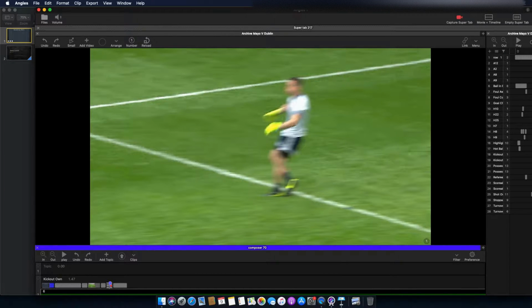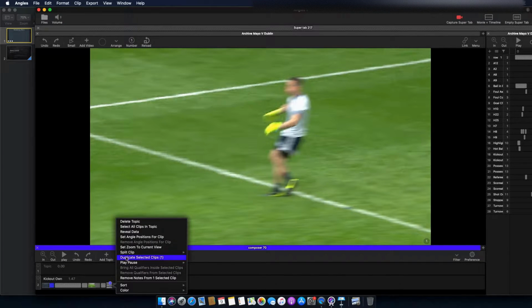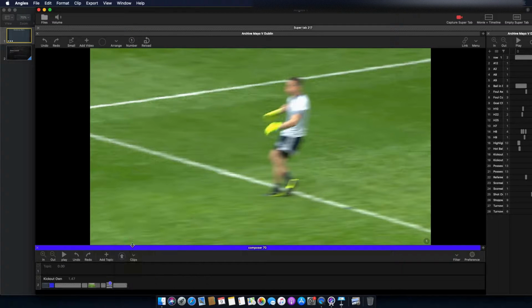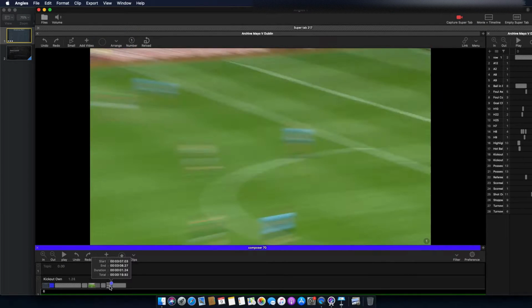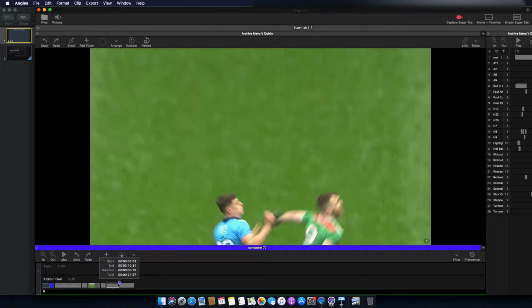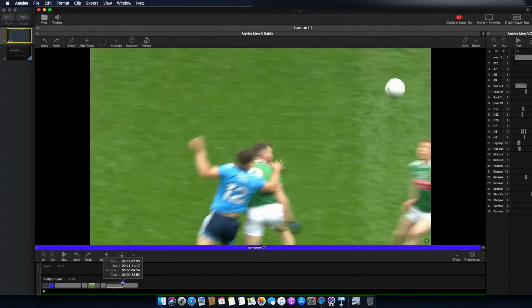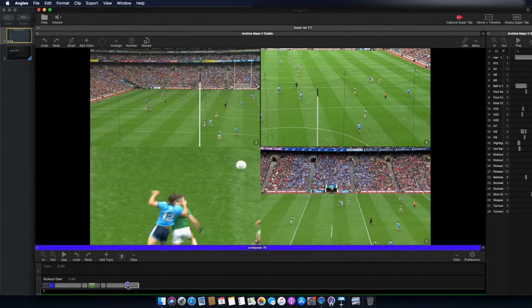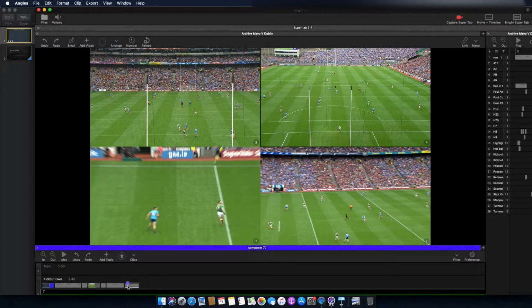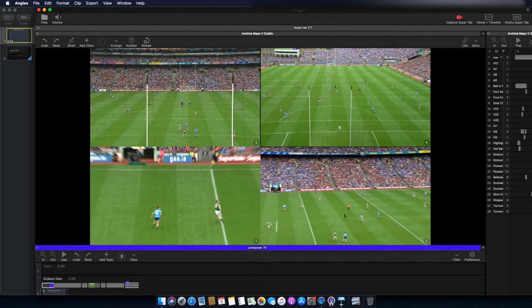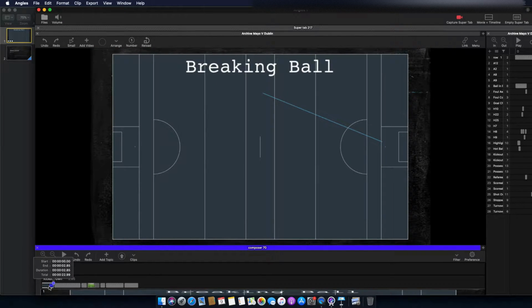I want this to be my tight angle. Set that angle for current clip. Okay, and basically I've done my preview. This is going to be a 3-second clip where I come in.